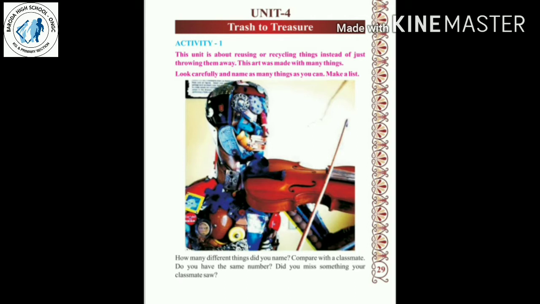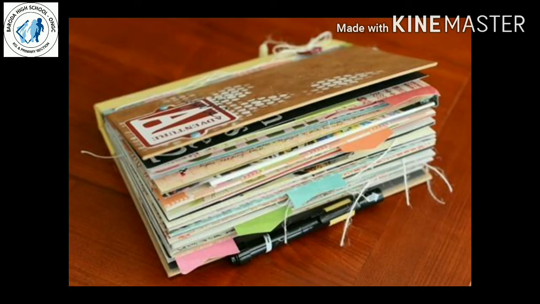Okay, now here on page number 29 of your textbook, there is a photo given in activity 1, where they are saying that the unit is discussing reusing or recycling the things instead of just throwing them away. Many a times there are many things at our home which we reuse. For example, the old notebooks we have. From those old notebooks, you can take out the pages, you can give a cutting shape to it, you can create an album or a scrapbook out of it, or a rough book.